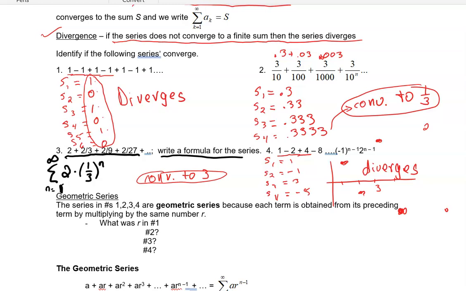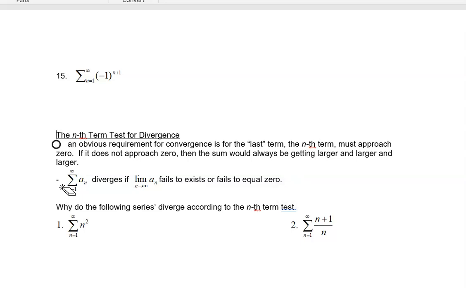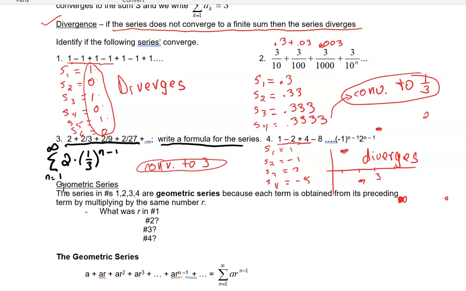So we do one of two things. We say we can do n minus a 1. Then if I plug in a 1, I would get 1/3 to the 0. That's going to be a 1 multiplied by that 2. We'll get 2 as our first term. If n is then a 2, we plug that in, we get 1/3 times 2, we get our 2/3. So that's one way that we can solve that. Depending on what we're doing, having to write these yourselves is a fairly common practice in this chapter, although we probably won't be doing that quite as much.